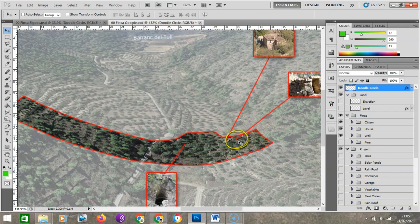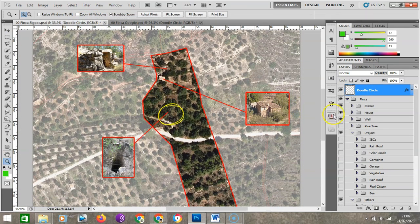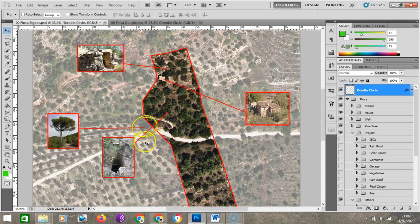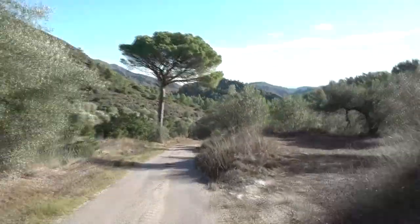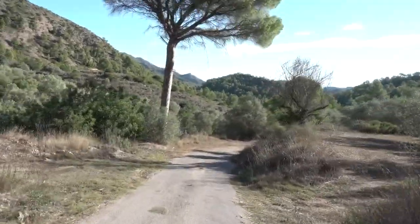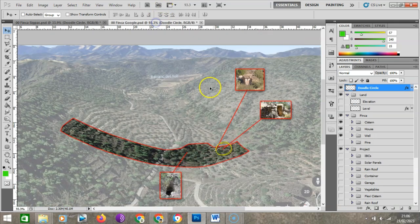One peculiar feature that I find very nice is that pine tree I show in videos when I'm coming into the Finca — this beautiful pine tree sitting on the outside of the border of the land. It's not our pine tree, it's the neighbor's, but I find it very beautiful. I'd like to show you where it is located on the image for future content, so when I pass by the tree you know I'm getting into or outside the property. It's right almost on the ramp that enters the land.